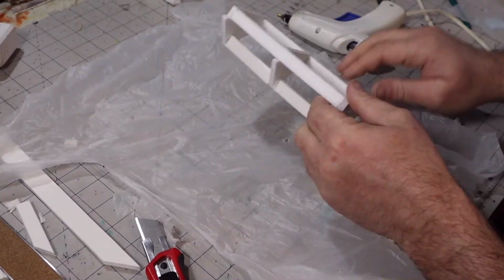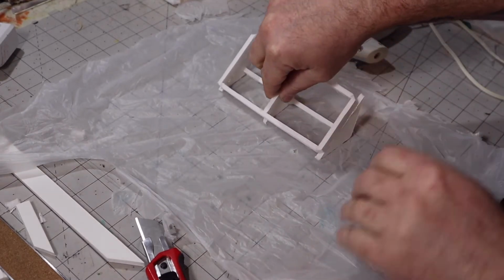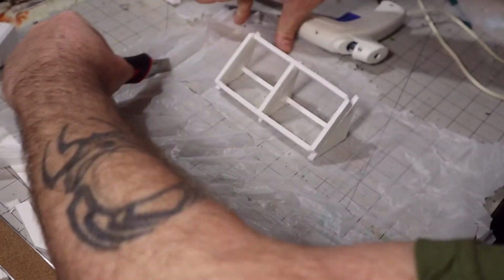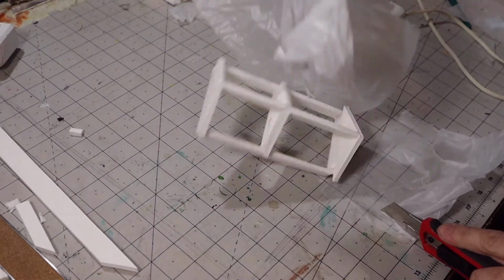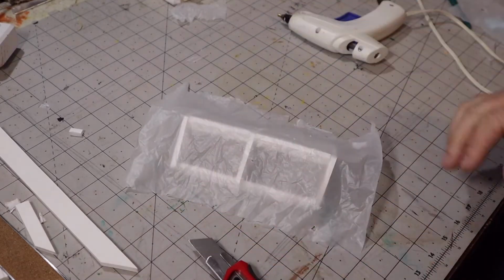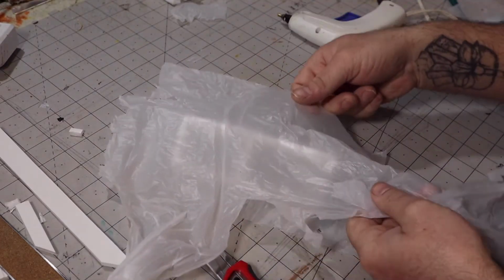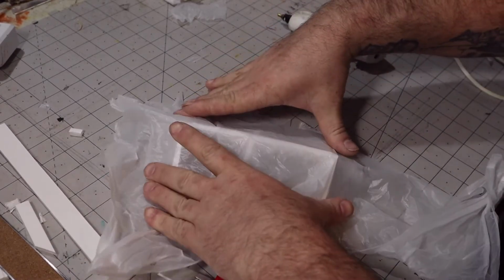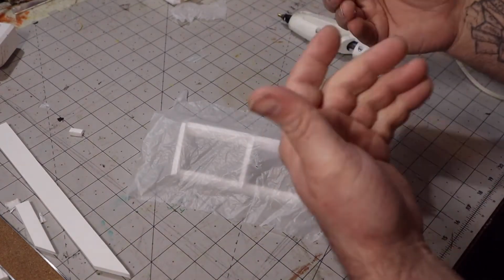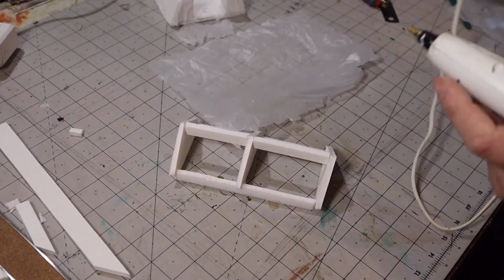So with the top, I'm going to make a little wrap. I want to be able to tuck it up underneath too. So we go from that side over. Okay. As you can see, you can see through that pretty badly. A couple layers might work better. But you can also stuff things up on the inside once you're done gluing to make it less see-through.